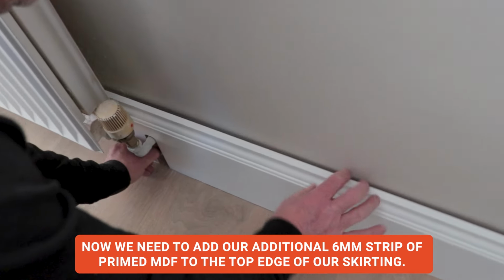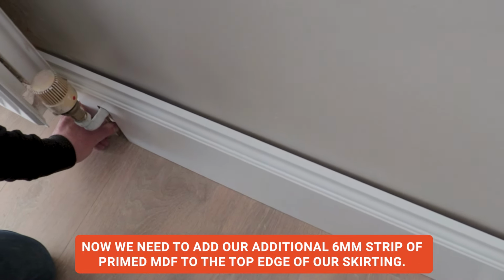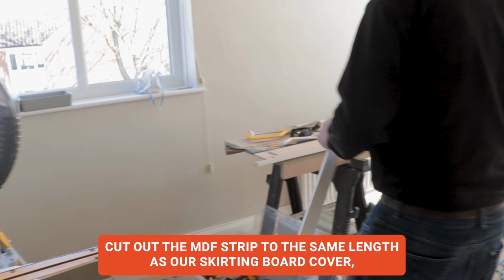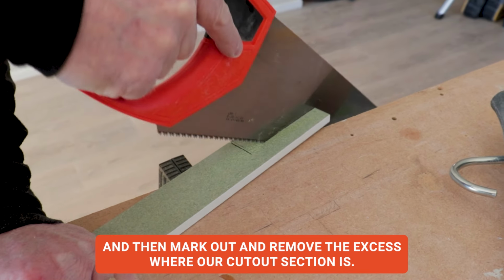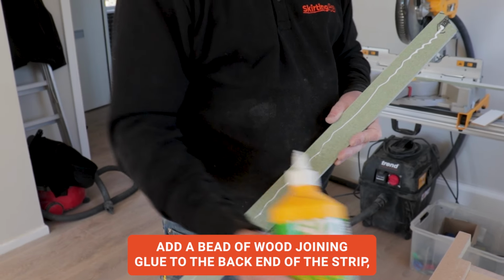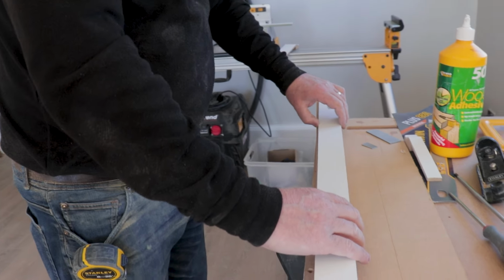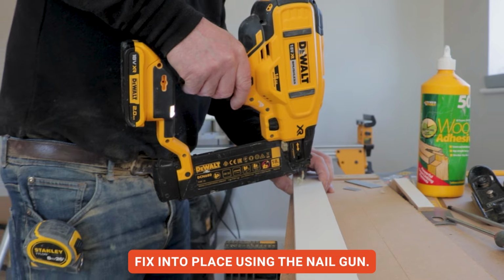Now we need to add our additional 6mm strip of primed MDF to the top edge of our skirting. Cut out the MDF strip to the same length as our skirting board cover and then mark out and remove the excess where our cutout section is. Add a bead of wood joining glue to the back end of the strip and bond the two pieces together. Then for additional support, fix into place using a nail gun.